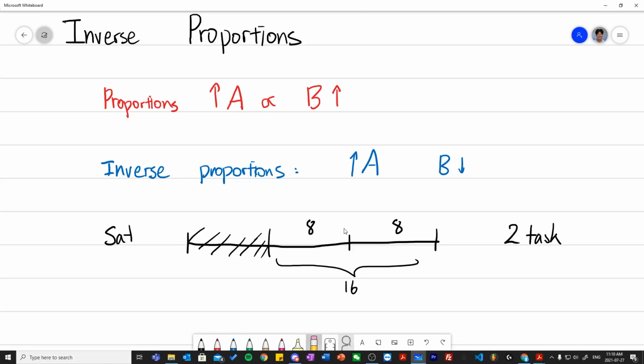However, let's say if I were to spend 2 hours per task, then my day would look like 2 all added up to 16. I'm going to be able to complete 8 tasks. So you can think of it as another thing: the more things you do in a day, the less time you spend on each single thing. So A is the amount of things you're able to do, and B is the amount of time you spend on each task. So that could be another example.